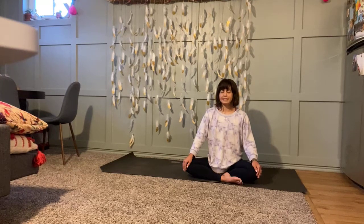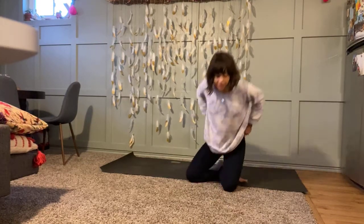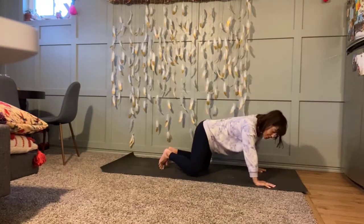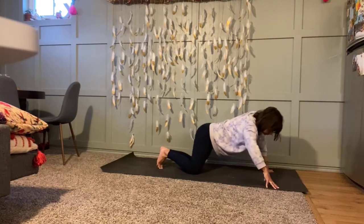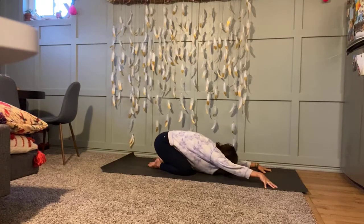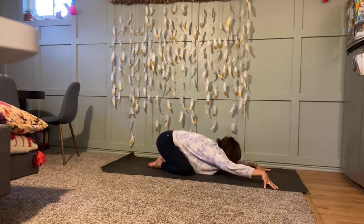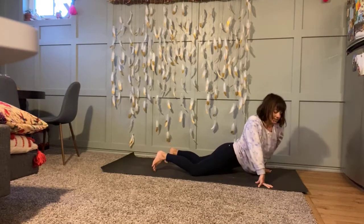When you feel ready to bring in some movement, take your breath with you and come forward onto your hands and your knees. So just like we usually do, hands and knees, tabletop, and start exploring in your own intuitive way. So cat-cows are always a great place to start. Hip circles, child's pose, cobra, up dog. So anything that calls to you, anything that will allow you to create more space, more awareness inside.